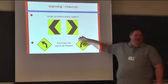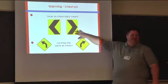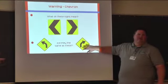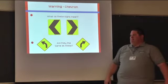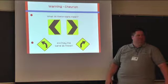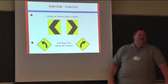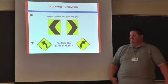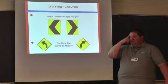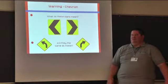They mean the same thing. You're turning. It's just, these are gonna be right at the turn, whereas these are warning you there's a turn ahead. Chevrons are used when the turn is more dangerous and so it's sharper, or it's difficult to see. It might be on the reverse bank where you can't see, or the radius might change. Or downtown Minneapolis, there's one, you come off the freeway, it's a sharp turn, hard to see in certain lights, and there's a traffic light right there. So when you see those things, that's a warning.